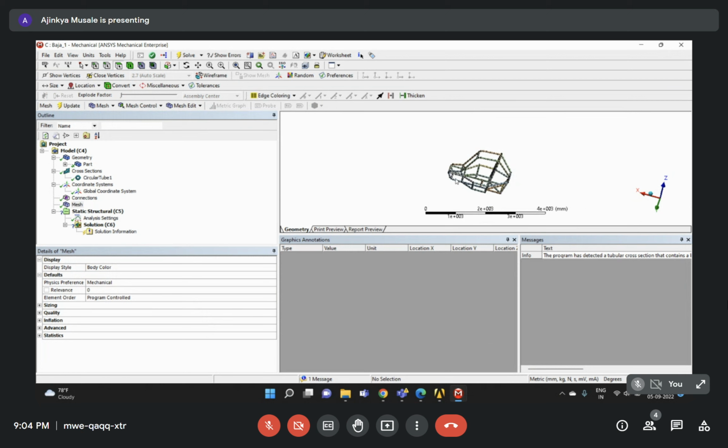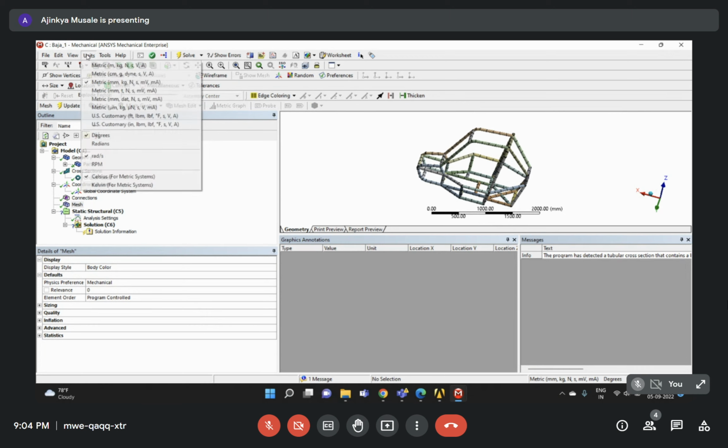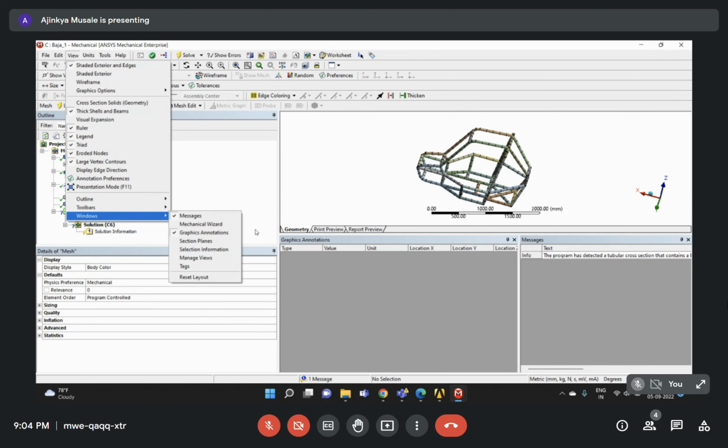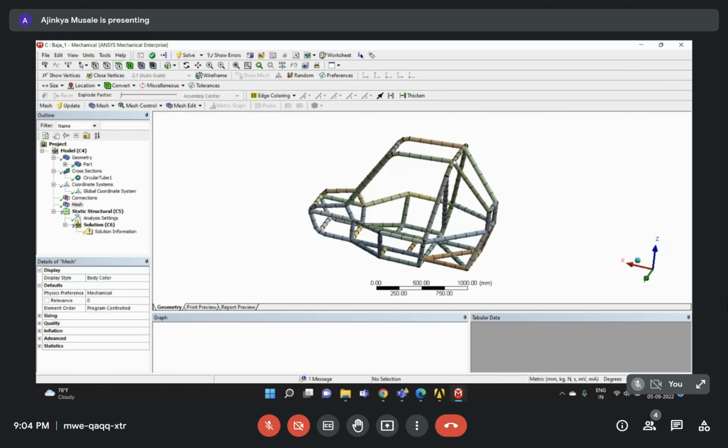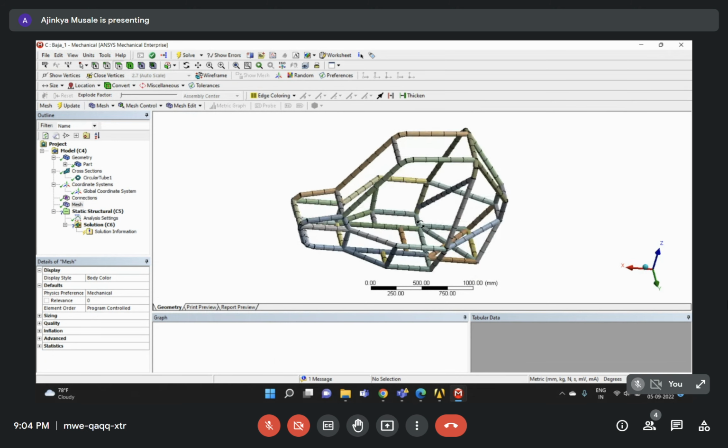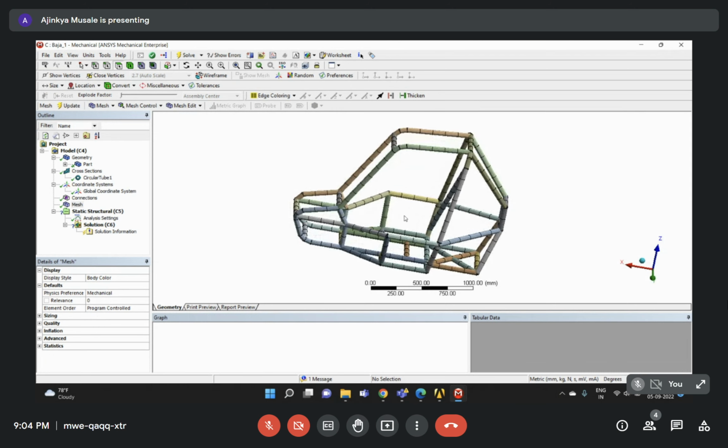Now the most important step over here. Maybe I'll go to Views, Windows, and say reset layout. This step will be very important and helpful for quick model setups in the future, in case of such bulky problems. Here you need to select multiple points for the application of boundary conditions.